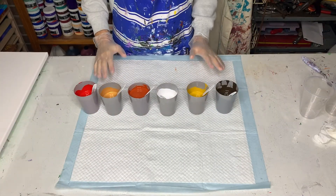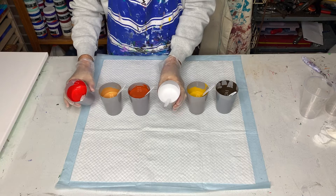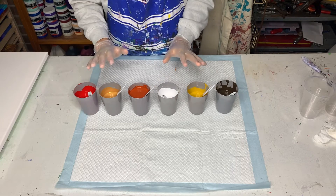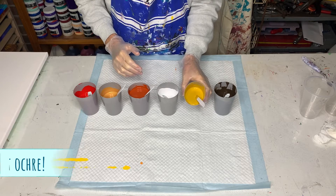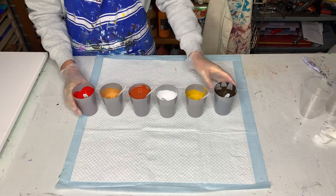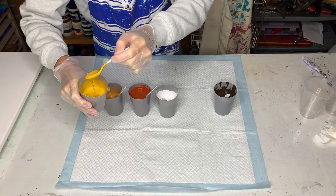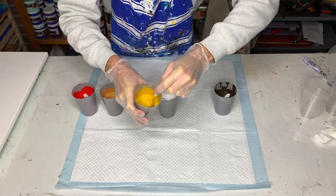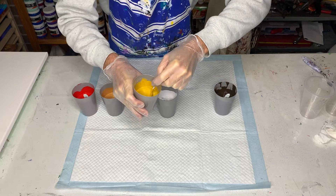Righto, we're back. I've got my paints mixed up and I had to think a little bit about what order I wanted to put them in the cups, because I didn't want the white and the red next to each other — they make pink and I don't really want pink. I also didn't want colors that were too similar next to each other. So I've gone: burnt umber, then yellow ochre, then white, then light red ochre, the gold, then the red, and then back to the burnt umber. I'll just show you the consistency — it is reasonably thick. I get quite a large mound on the top of the cup when I spoon it, and if I do a little twirly shape it stays there for about three or four seconds. So I've got it reasonably thick.